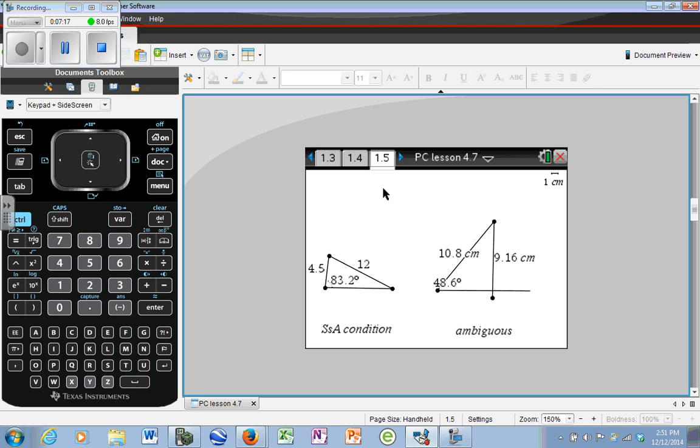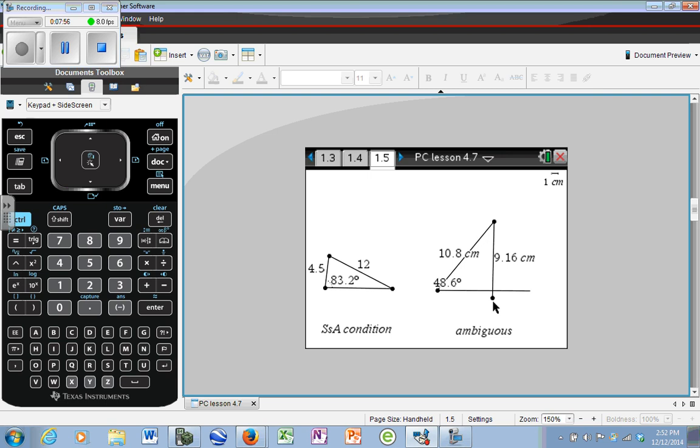You look at these two triangles here, and this is where it gets a little tricky. You see on the left, you've got a side, little side, angle condition. If you're following along in the book, we're looking at the ambiguous cases, either one or no solution. Page 293, 294, 295. What we have to watch out for is that little side. Little side's fine. No problem with the little side. And here it's got the 4.5. It's the smallest of the three. We know we're going to get one answer. The problem is when it's not that case.